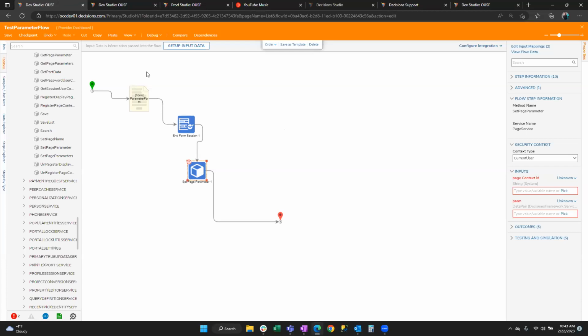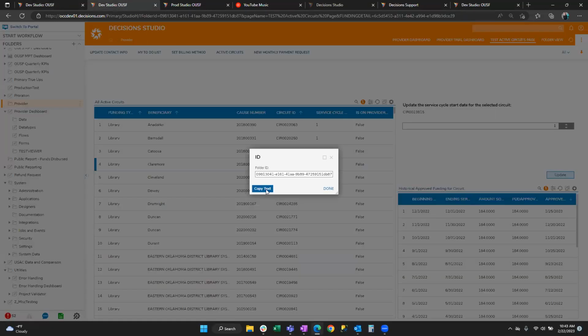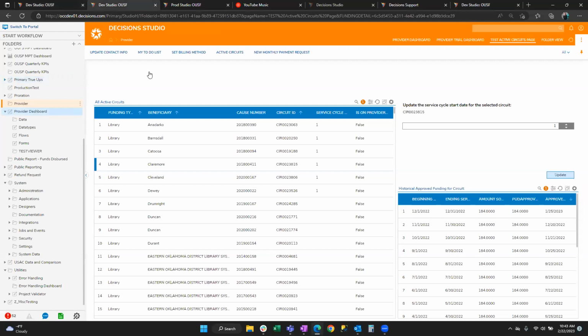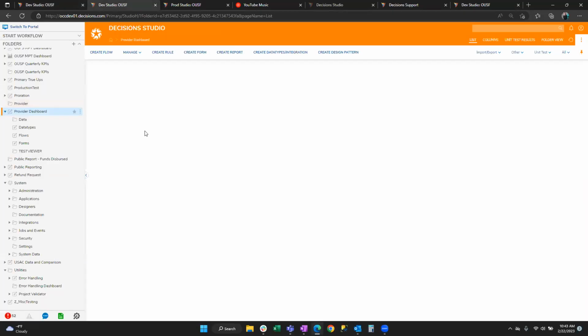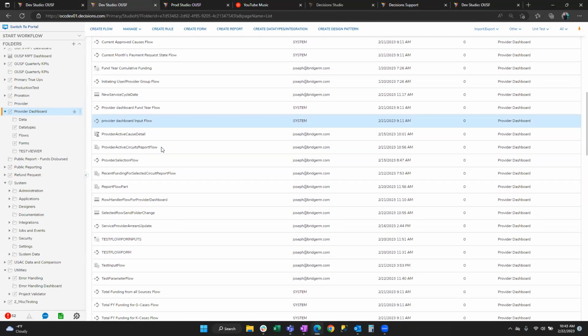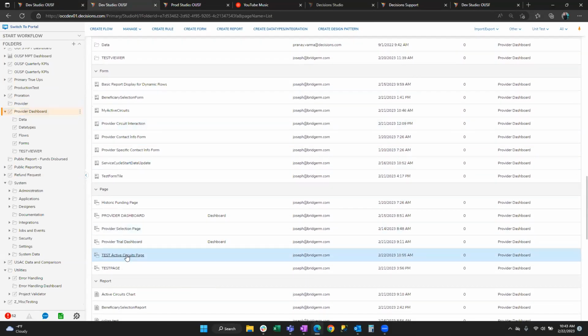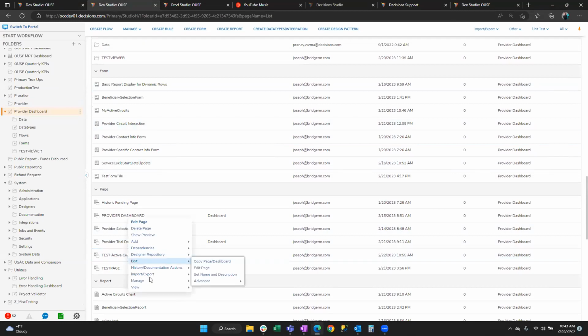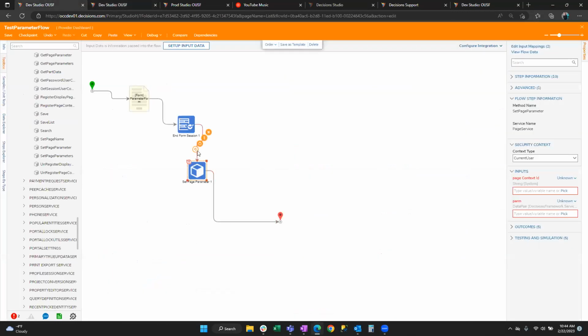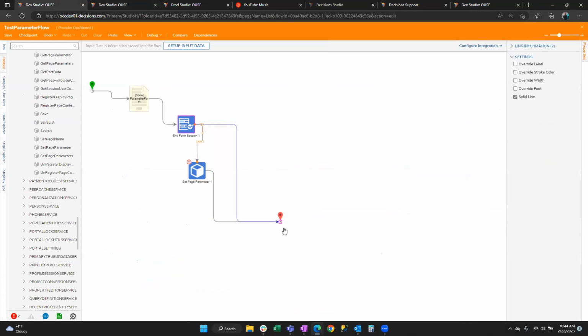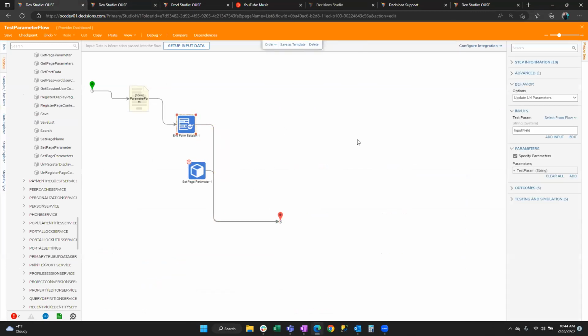Or is it the page ID? I don't even think it's necessarily the page ID either. This is some background value that Decisions uses. Okay. So let's just see if that end form session works first, and then if it doesn't, we can look into the set page parameter.